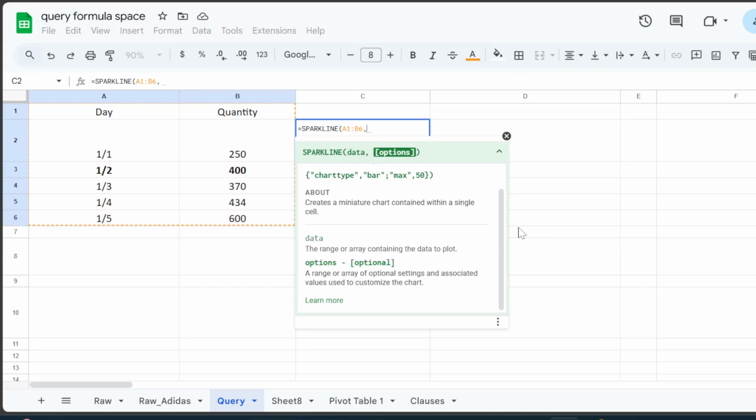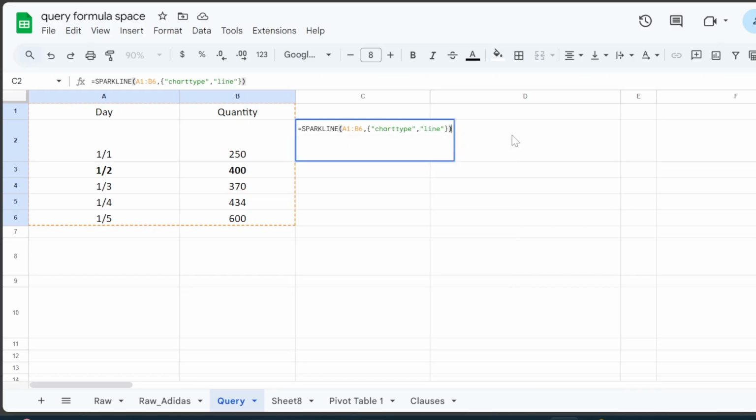So to write our options, we have to write it in this fashion. As you can see here, they are encapsulated under a curly bracket. Okay, so let's say I want a line graph for this. So I'm just going to put this and I'm going to start writing. So chart type, I'm just going by how it's written on the syntax. Chart type, I'll say line. Okay, and I'm going to close this bracket. That's all. I'm just going to write this much. Okay, so we have data, and in the options I have written that I want chart type as line.